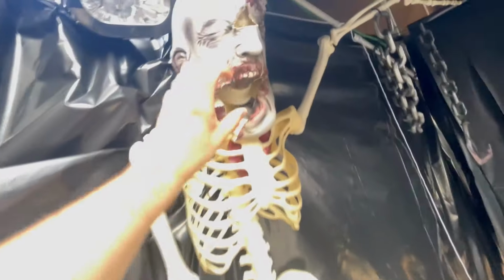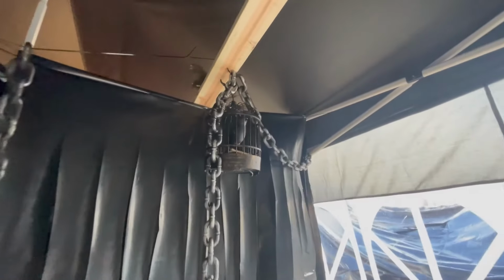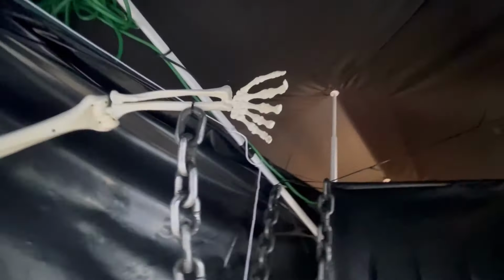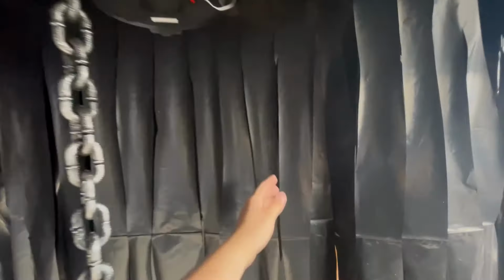This is just a skeleton with like a plastic thing around him. I put some dangling chains, a lot of tarp. I used a lot of tarp, but it's actually relatively affordable. And then, like I said, this is all just a big, heavy duty pop-up tent I got off of Amazon. And it's really holding up well. We've had some pretty strong winds too.